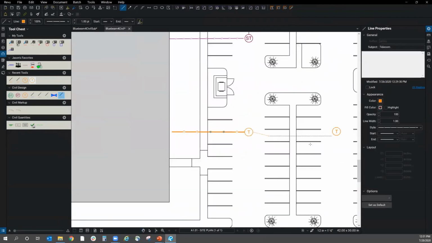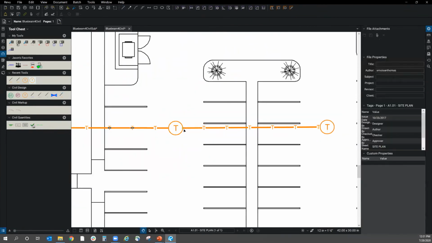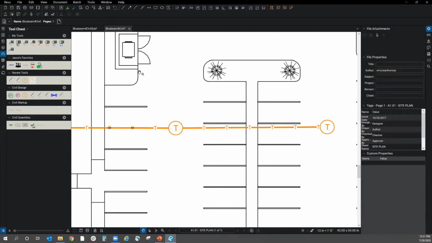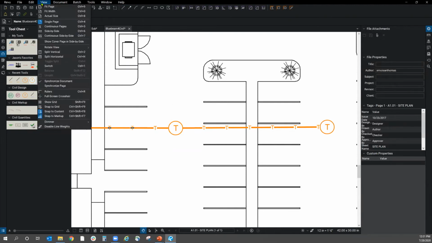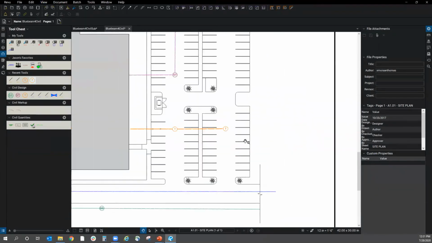It works really well. Now, one thing I want to note, just because this isn't toggled on by default, you'll notice that when I'm drawing lines like this, it's actually snapping to my other symbols. If this doesn't happen for you, you need to come up to View, and towards the bottom, there's an option here for Snap to Content and Snap to Markup. I don't think by default either one of these are checked inside of Revu. So you want to make sure that those are toggled on. You'll know they are toggled on because they're going to have a blue highlight there. And that's going to allow you to snap to content. So it works pretty fancy that way.